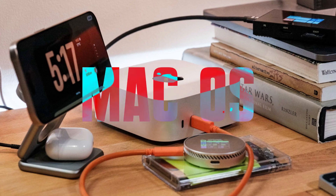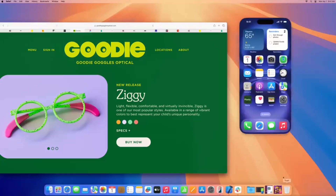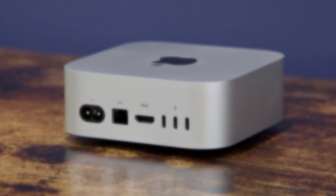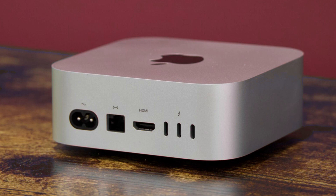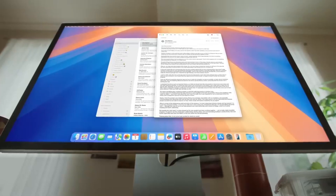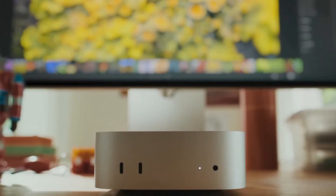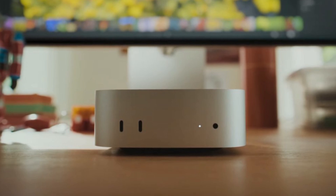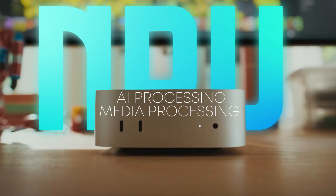As for macOS, it has great compatibility with other Apple devices — it's user-friendly, simple, and smooth. It's not yet suitable for gamers, though good games are being released for it. Engineering software is not yet fully compatible, and the performance drop with simulators is so significant that you shouldn't rely on Mac for that. Regarding AI, it's nothing special right now — beta versions show it's slightly weaker than Copilot Plus, but has better features due to Apple device integration. On the other hand, it has an extremely powerful 38 teraflops NPU, which performs most processing within the system but still requires internet, and is very useful in graphic work, especially video editing.